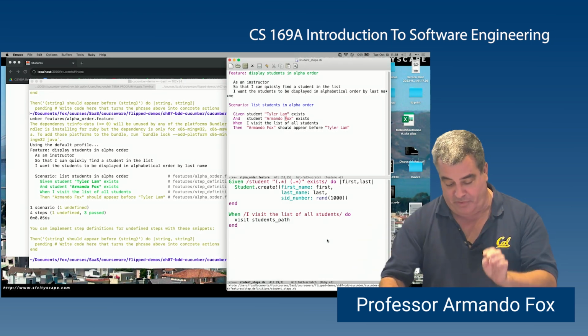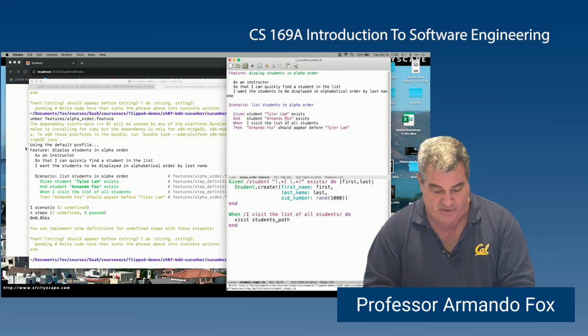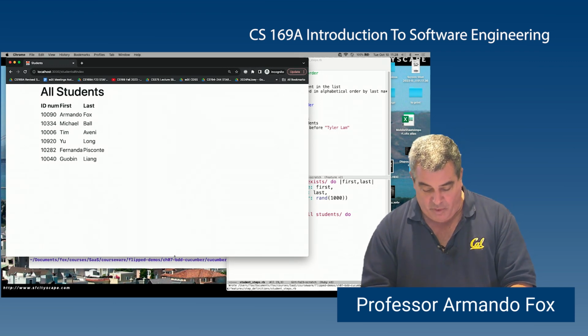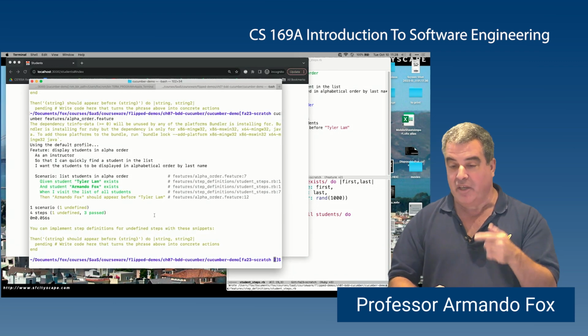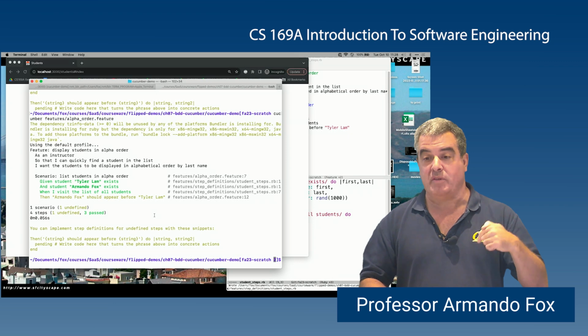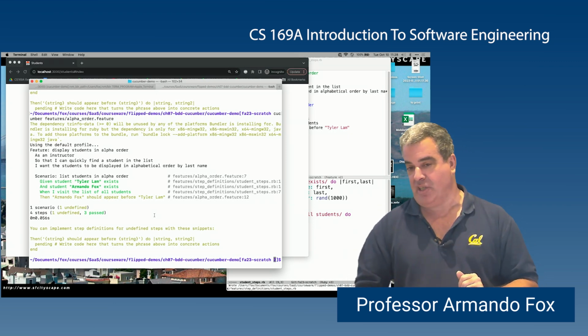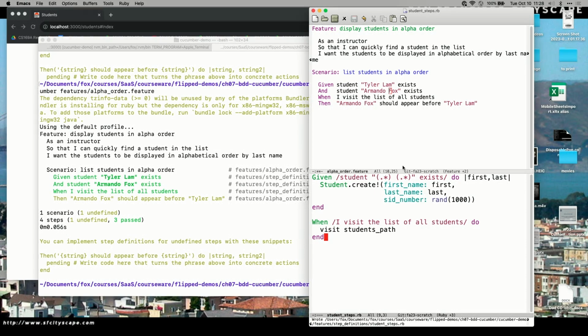Now, remember, here, when I showed my app running in development mode, and I said I put some students in the database, remember that when we run these Cucumber tests, we're not using the development database. We're using the test database, which starts empty. So out of an abundance of caution, when I run these 2 lines that create the students, I want to actually see what the app sees. So I'm going to temporarily stick something in here. Is that right?